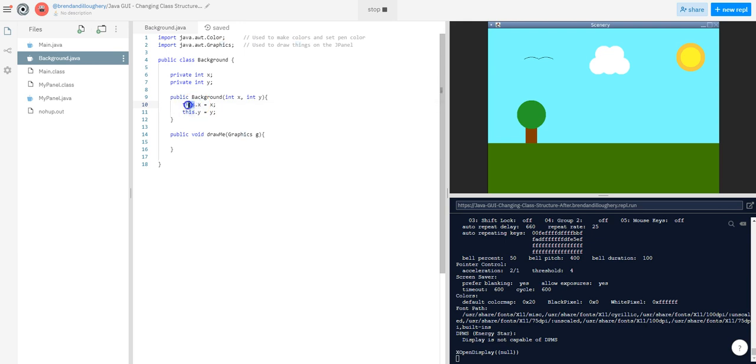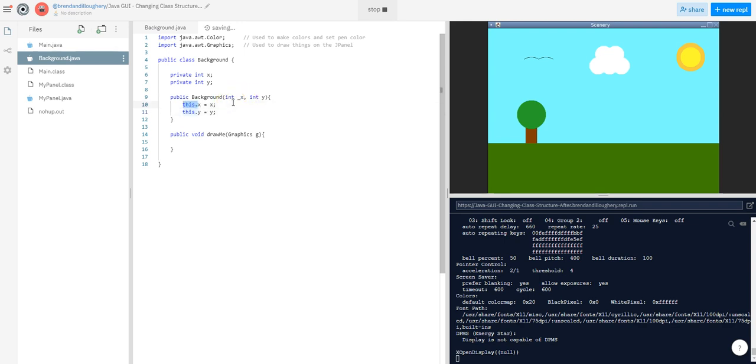And I say, okay, so set my own X variable. So it's talking about this one for the whole class, or the whole object, equals. You easily also could have done an underscore here and set the global X equal to the local copy. Okay, so I'll do it in both ways here. That's bad practice. You want to go with consistency, but just to show you it's exactly the same.